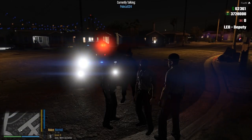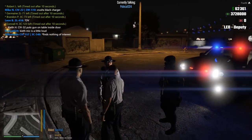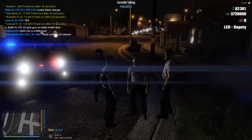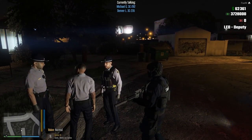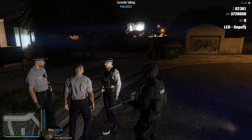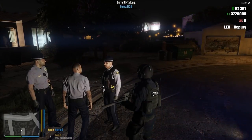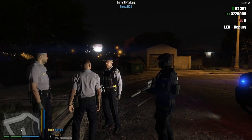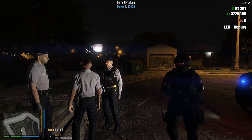I got a suspect in the back of my car with no windows down, so I'm going to get back to him. Can I get one of you guys... Wait, that's your vehicle over there, right, on Lowenstein? Yeah, it's up by yours as well. We're Union right now, so... Okay, well, let's walk back over to my car, and let's put him in your car, and you guys can question him and see if we can get any information on where this guy lives or anything, the driver of the vehicle, because we have the passenger. Yep. All right, sounds good. Perfect.